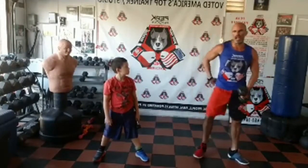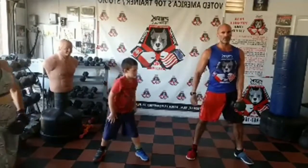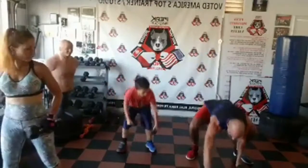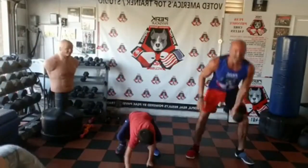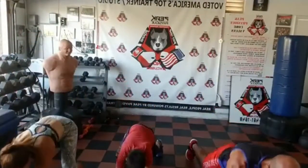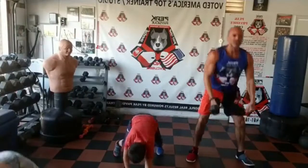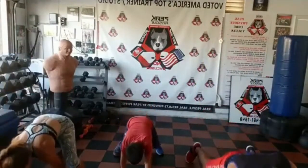You've got crawl outs, switching after every rep. Squat down, crawl all the way out, full push-up position. Crawl back in, stand up, put in the left arm. Down, all the way out. Crawl it in, stand up, and switch. Switching arms, full push-up position.